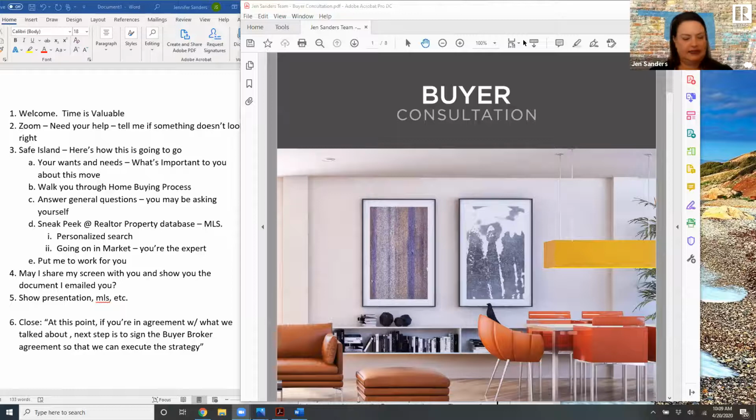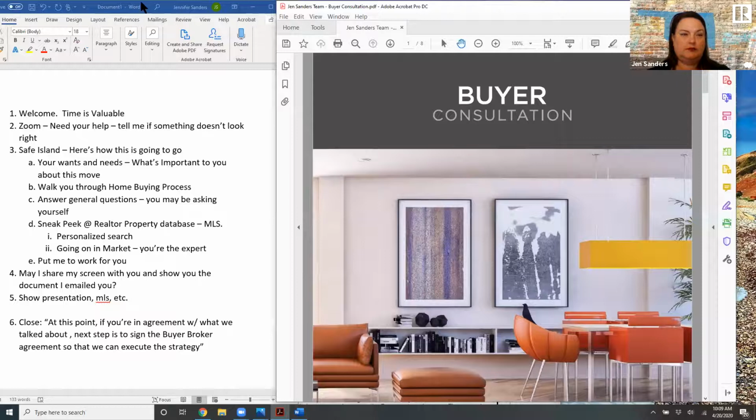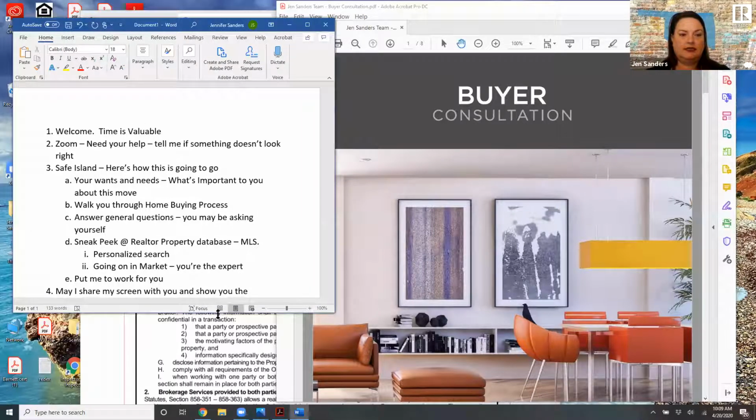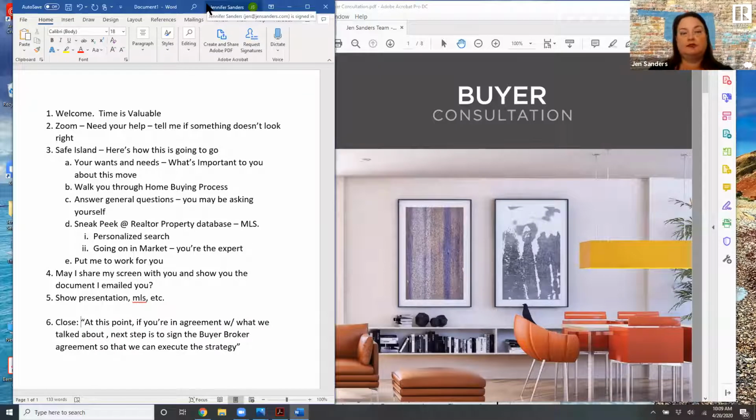So all of that is the setup. Then when the buyer hops onto the Zoom, I am not going to show them this Word document over to the left here. I'm showing it to you guys, and Tia can put it in our Facebook group for us. But this is just my sort of script, okay?